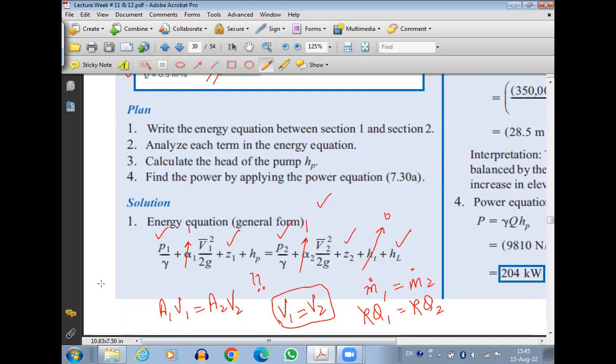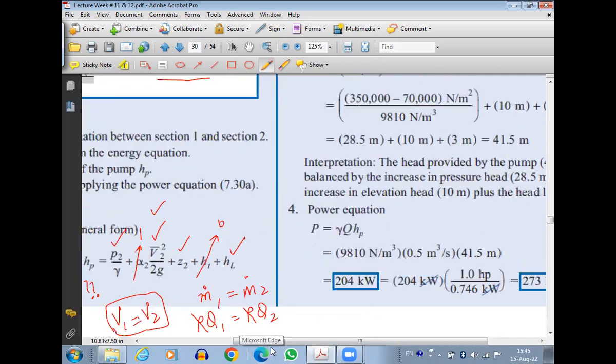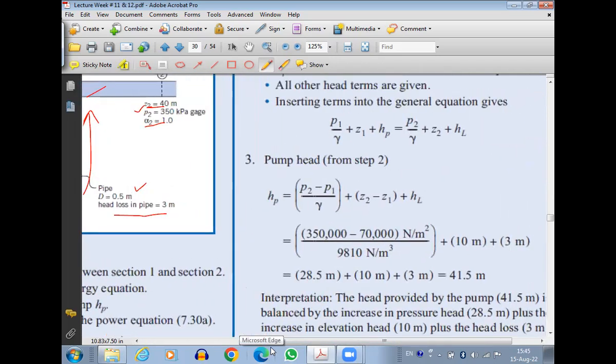Now we already know what is Q. So Q is equal to AV. And if you know what is Q and you know what is the area, because you know the diameter, you can find out how much is the velocity. And this will be the velocity, same as V1, which will be the same as V2. So correspondingly, we know what is V1 square, we know what is V2 square. So now in this equation, everything is known except for HP. So we can find out what is HP. Let's see the solution here.